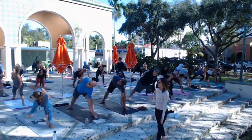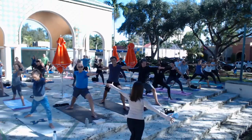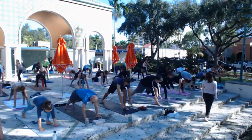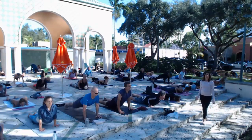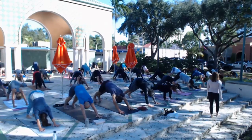Extend your arm up to the sky. Take a breath, and then exhale with everything you are. Make your way back to warrior two. Let's flow it out — both hands go down, step back lightly, lower down slowly. Inhale for cobra pose, and then exhale back to down dog. Now walk your hands to the back of the mat.